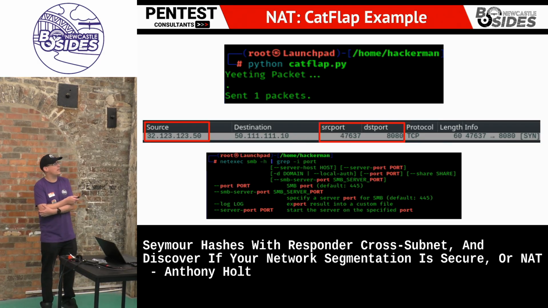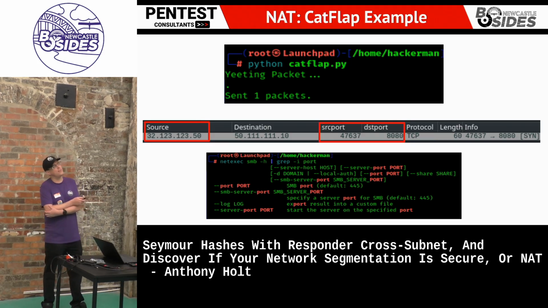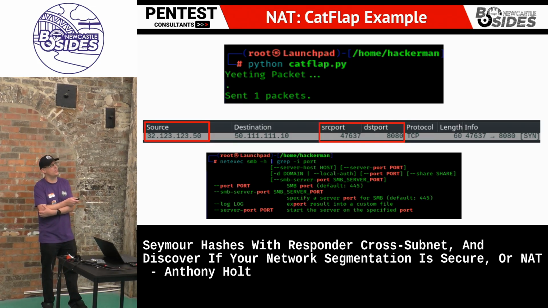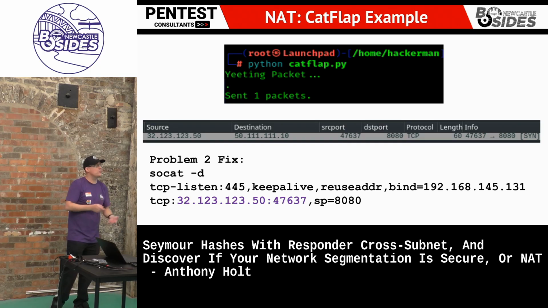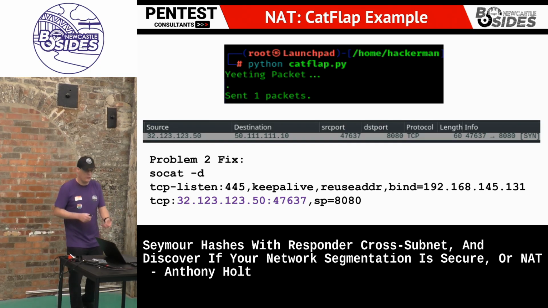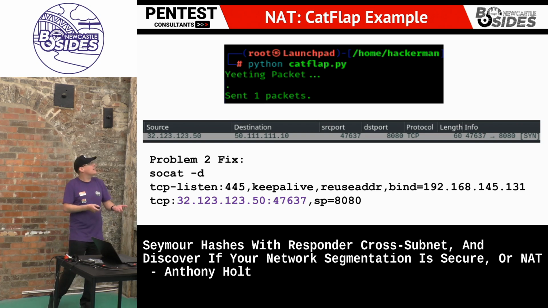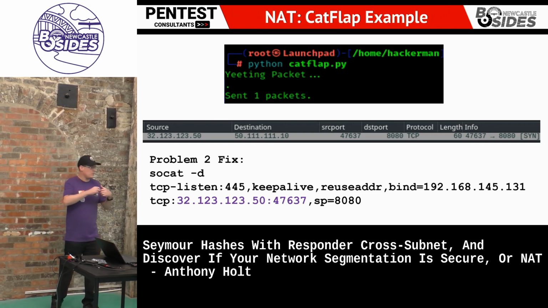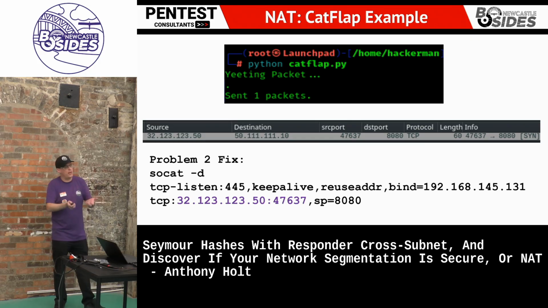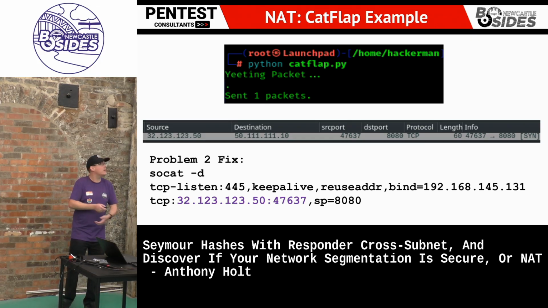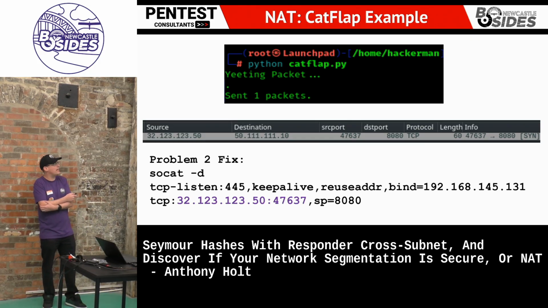If you check the help for the port option, there's no option to say, I want all this traffic to come from port 47637. So solution 2 is to stick something in the middle of the tool you're trying to use, CrackMapExec, and your machine, which is about to create that packet and send the connection back. So we use socat to do that.